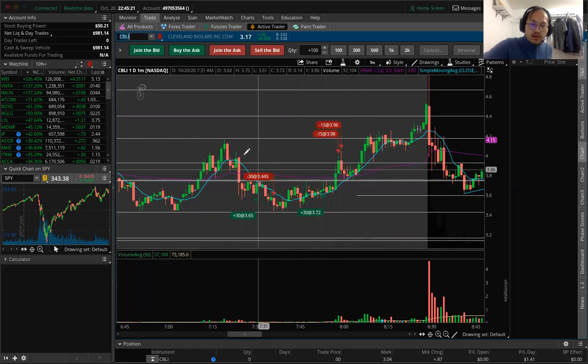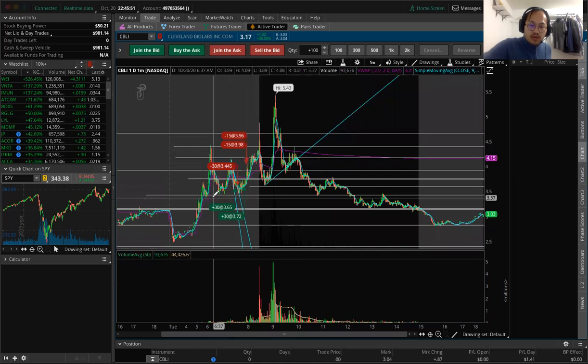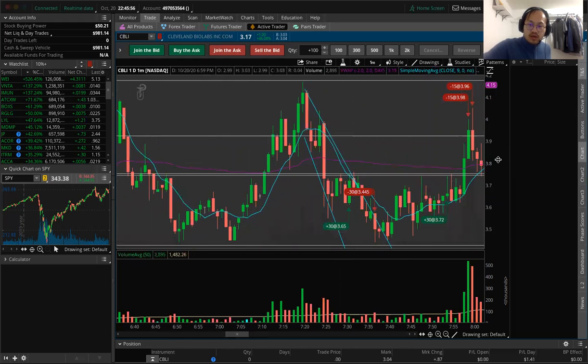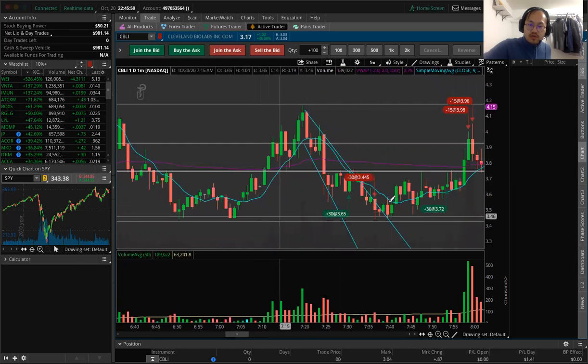I entered way too early. Why did I enter? Because it looked like a trend break. But once again, I should have waited for the trend to break. This stock was consolidating here, and there's a 50% chance of it moving up or down. This time it moved down. What I should have done is recognize that there's a possibility of a triple bottom on this bounce.